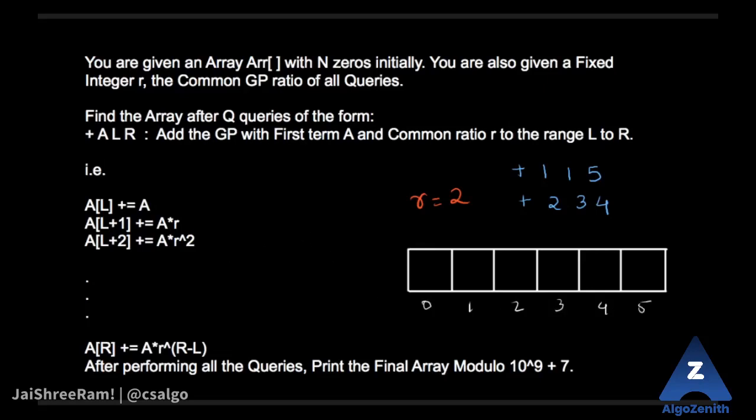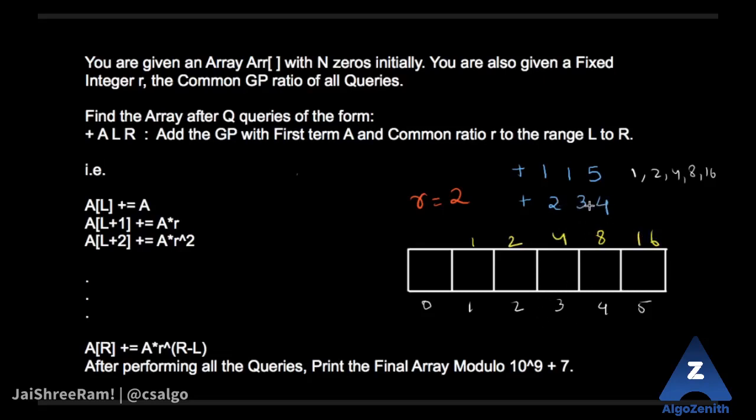So there is this GP of starting value 1 and the common ratio 2, right? So the GP that we are talking about is 1, 2, 4, 8, 16, and so on. So common ratio is 2, so you keep on multiplying with 2 every time, and that's the GP. And we need the first 5 terms because we need to add it in the range 1 to 5, right? So we add that to the values in the range 1 to 5, and that's just 1, 2, 4, 8, 16.